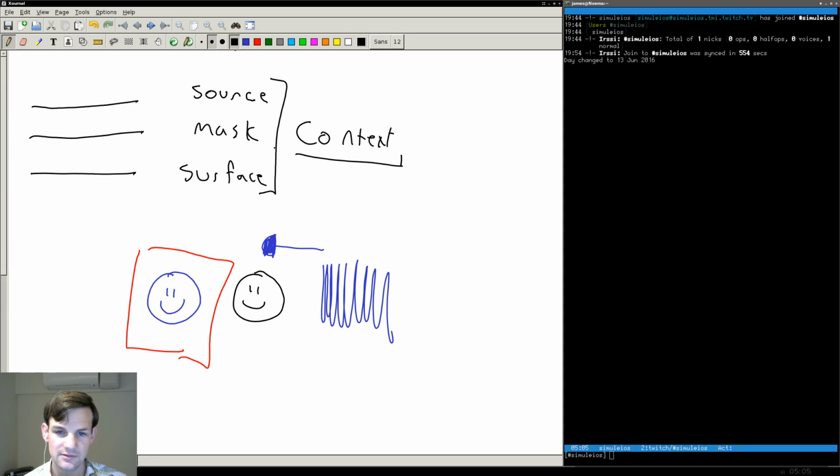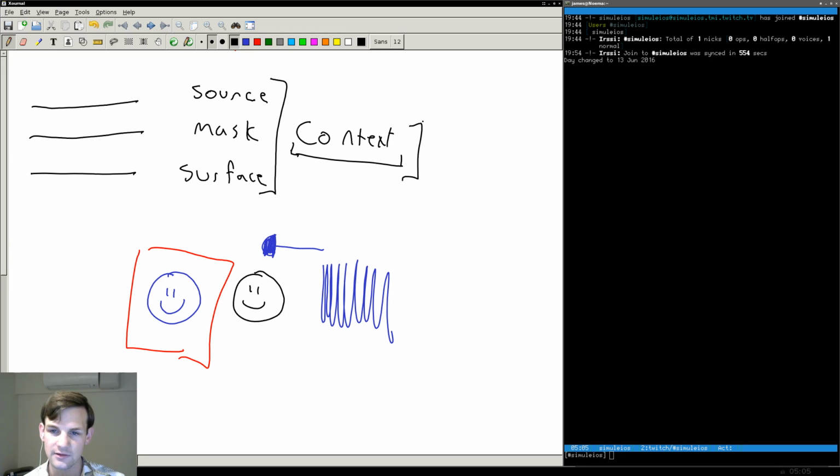Now, the context is kind of an interesting thing. This is what we're basically using the whole time. We're writing to the context until we actually say Cairo draw, or Cairo paint, or Cairo stroke, or something like that. And in those cases, when we run those commands, we basically take the source mask and we project it onto the surface. And from then on, it's just a matter of taking our source and mask and continually projecting it onto the surface. Now, today, I'm going to try a couple of tricky things with this context.